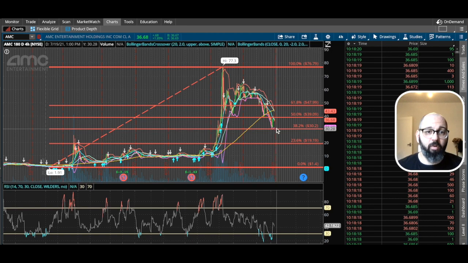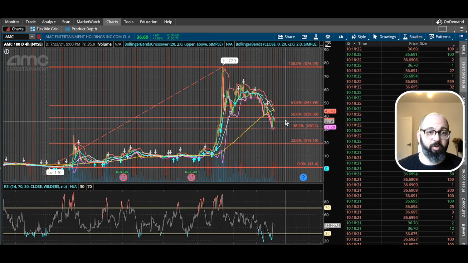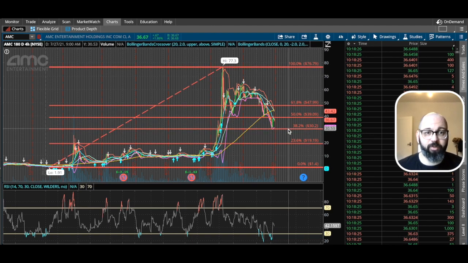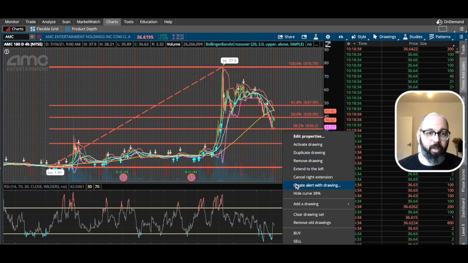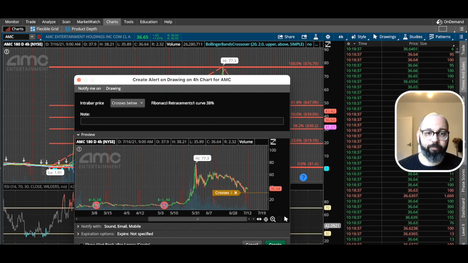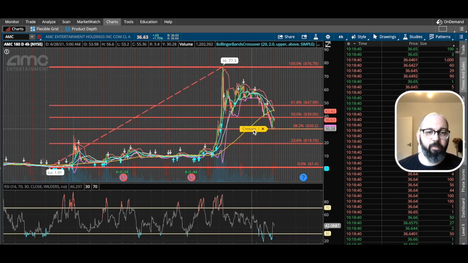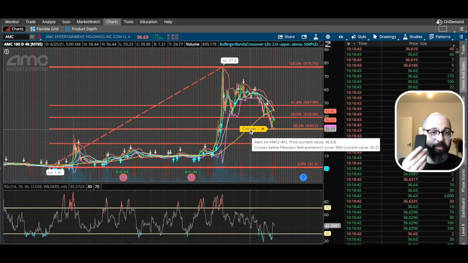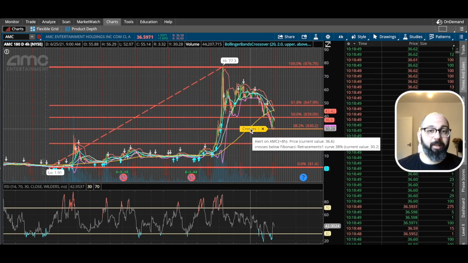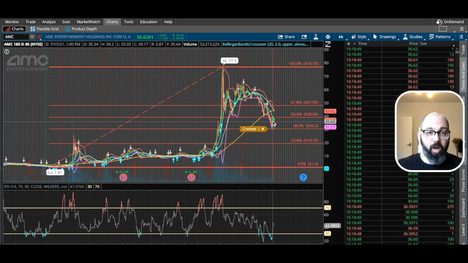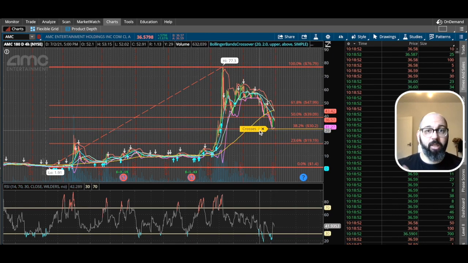You can also right-click on any support line that we're trading in a range of. So we're trading in between $39.09 and $30.20 right now. You can right-click on this 38.2 Fibonacci retracement and hit Create Alert, then hit Create. And now what's going to happen is, if you have the Thinkorswim app on your phone, which you definitely should, it'll alert you. Bing, your phone will go off when it crosses this level, when it crosses this line.